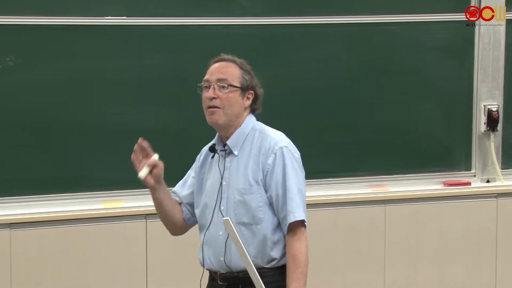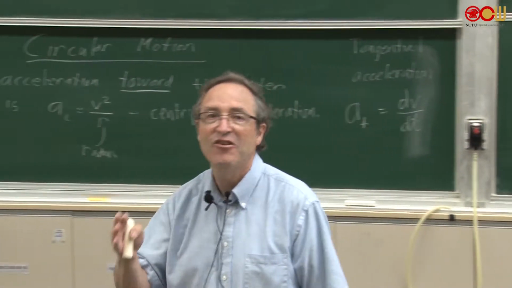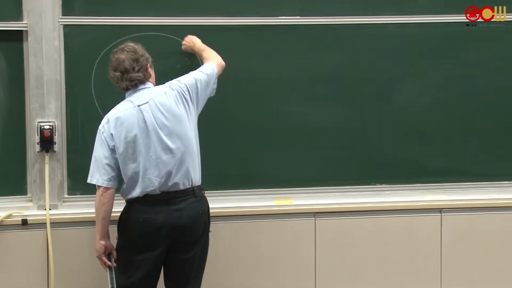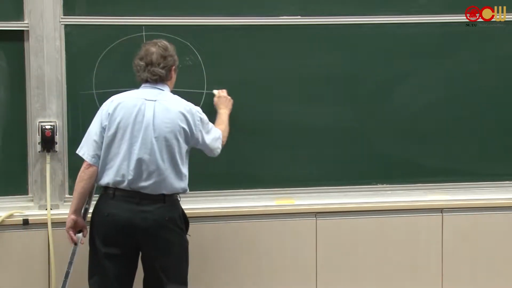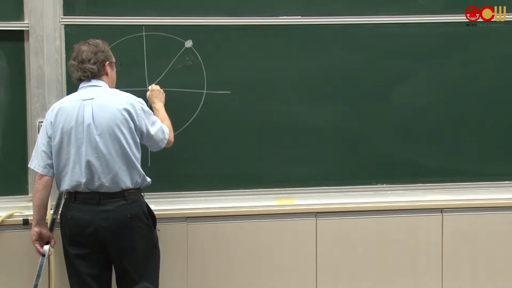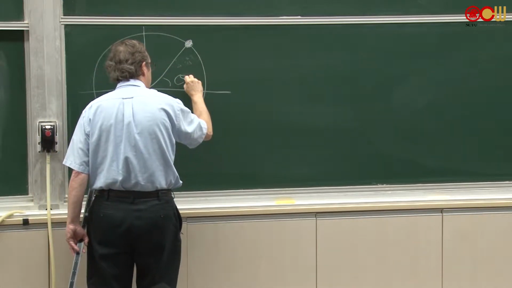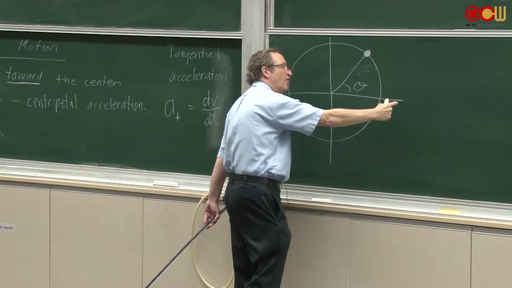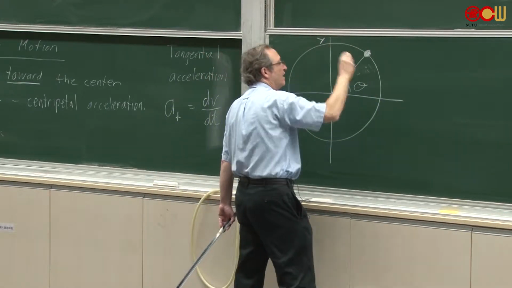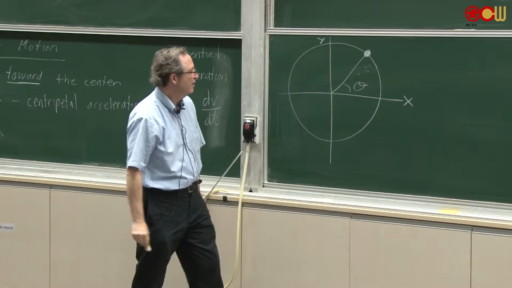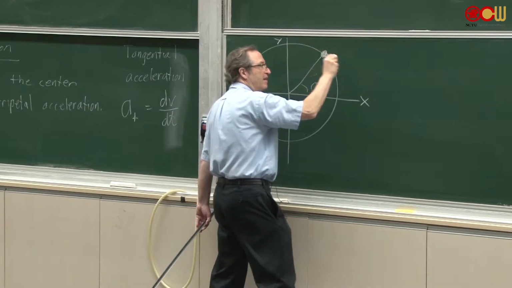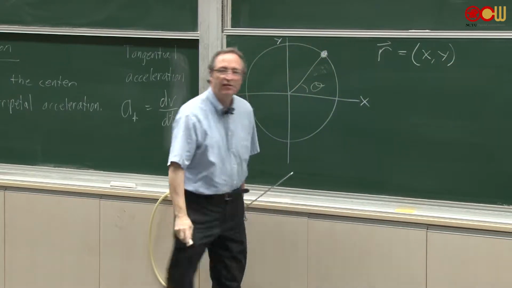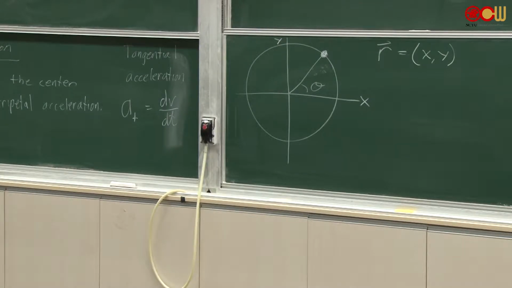All right? How many people know how to take the derivative of a sine or cosine? Here's the derivation. So we're going to start out with a picture. It's always good. Here's our picture. Here's the particle, and we'll draw a line like that, and we'll call this theta, the angle that this line makes with the horizontal axis. This is y, this is x. All right? So if I have a vector representing this particle, r, I say it's at x comma y. Is that clear? That's the vector representing the position.